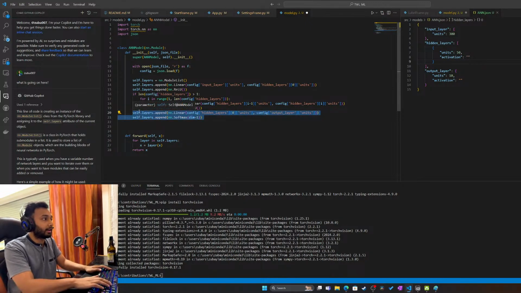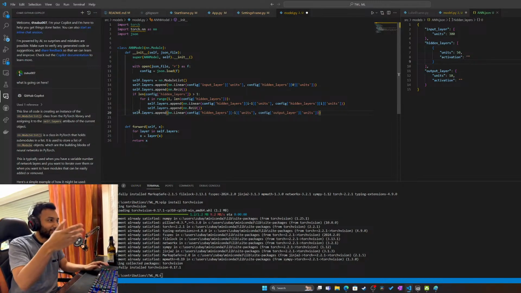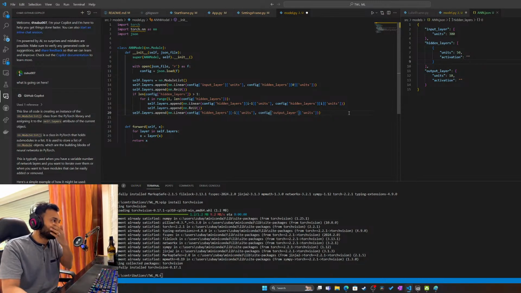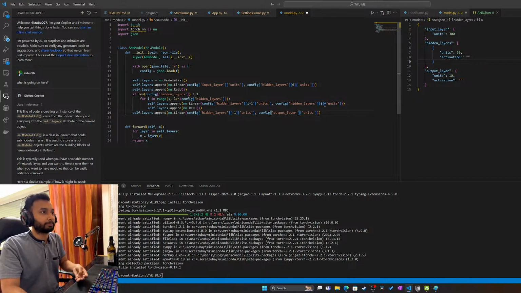And lastly, append the last layer using the -1 here, because we don't know how many. We do know, because if we get the length and put it here, that's also one way to do it. But the smart way is using the -1 to indicate that we are looking for the last item on this list. So we get the last one and then connect those units to the output layer's units.